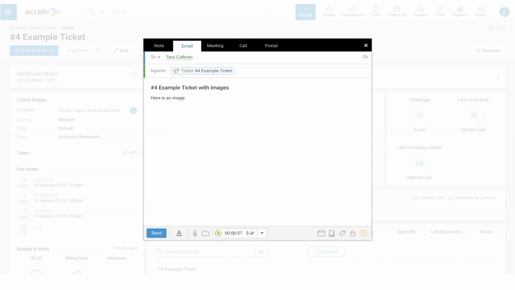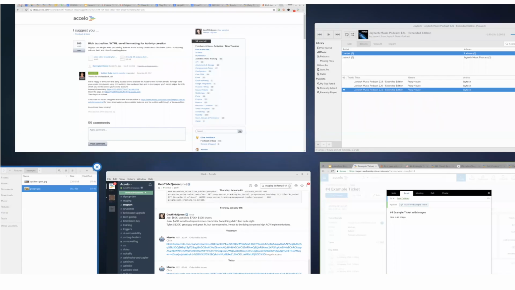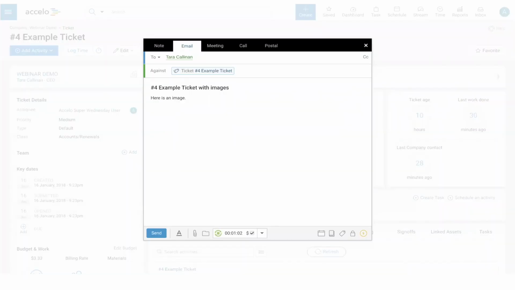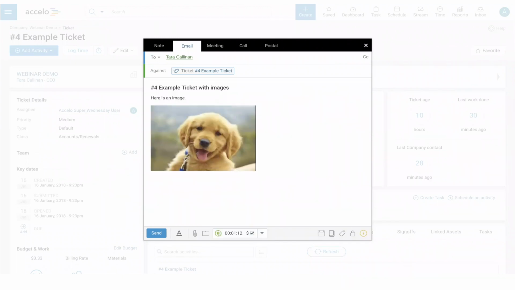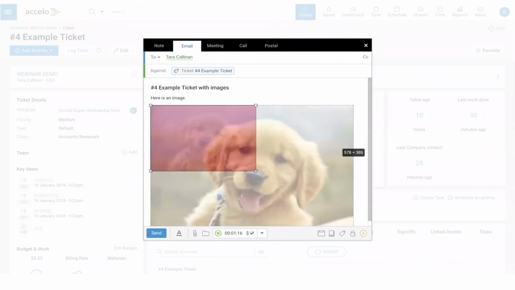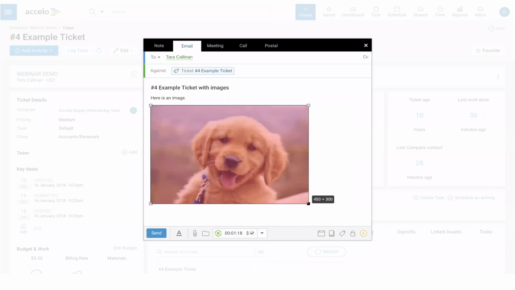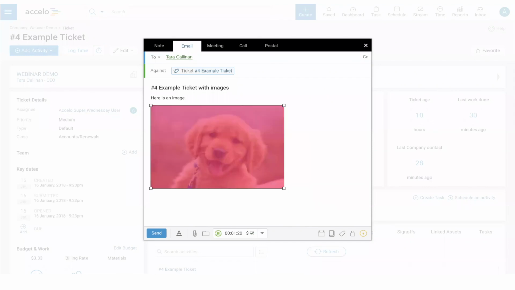So what I can do as a user is I can grab an image that I've got and I can copy it. And now it's just on my clipboard, and now I can paste it. Oh, I did that wrong. I can copy the image, I did it this way, and I can drag and drop it across into the actual editing window. And then I can change the size of it. You know, I can do all those sorts of things with the image that's actually there.